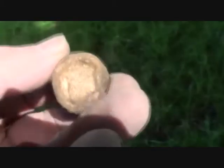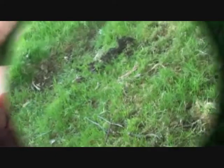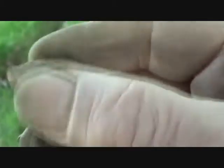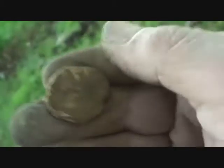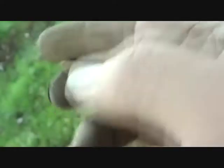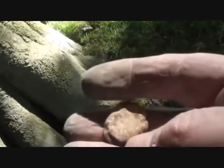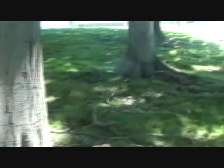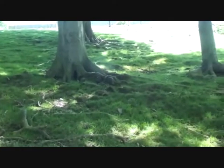Tokens don't necessarily have designs on them. I've come to the conclusion — and I may be pushing it a bit — but I'm wondering if some of these round ones with a little hole in the middle, which I always thought were washers, could possibly be some kind of very low-value token. These are tokens despite being blank.